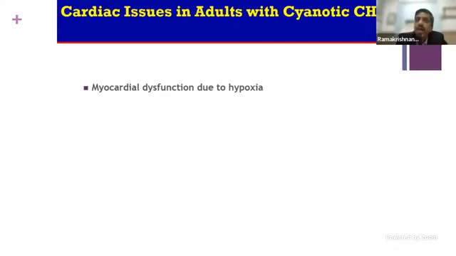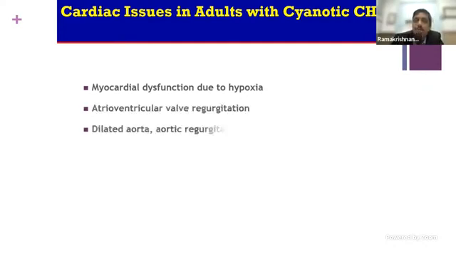So there could be heart involvement in the form of myocardial dysfunction because of hypoxia. We have seen patients, as I told you last time, like some tetralogy patients, who can have cyanosis-related LV systolic dysfunction, and we do a shunt, and the LV function improves, and then later on they undergo corrective surgeries. AV valve regurgitation is another problem that happens commonly. Another commonly recognized cardiac feature that happens over time is dilatation of the aorta and secondary aortic regurgitation.